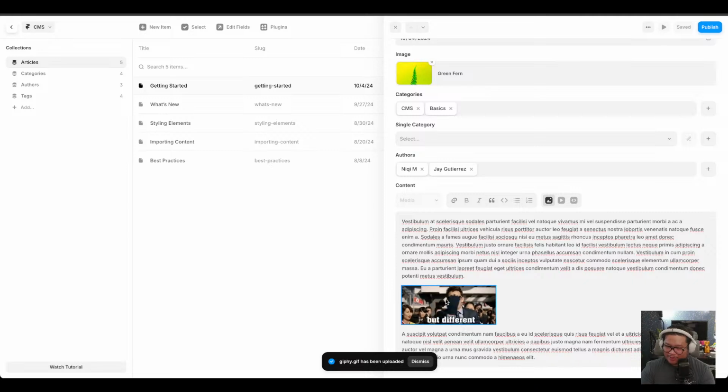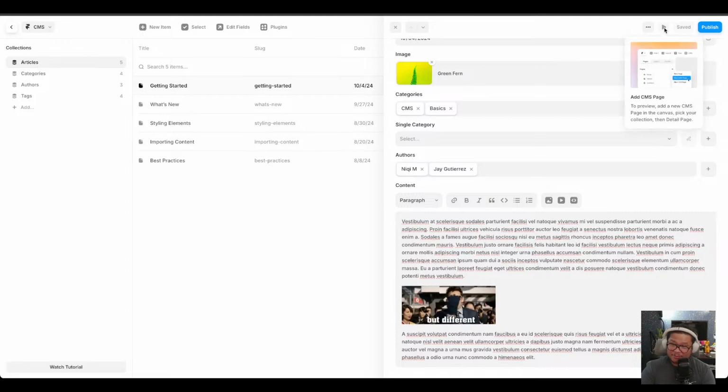Can I right click? I want the size to be bigger. I want the size to be full width. Please allow me to make this full width. Right click, full width. No? Okay. So this is how I feel about all the web design tools in the world. Right? Same, but still same, but different, but still same.